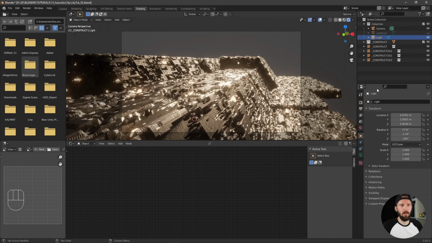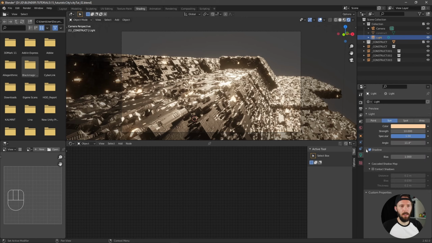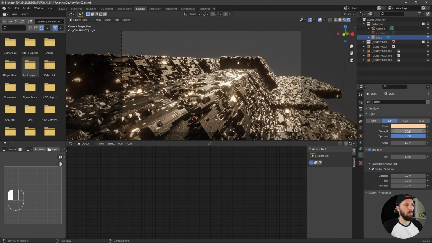And don't forget to add the contact shadows by the sunlight, so we get more accurate shadows here and here. And that's cool. And now I think we can add something else. Maybe it's a little bit too bright. Let's go for 5. And cool.